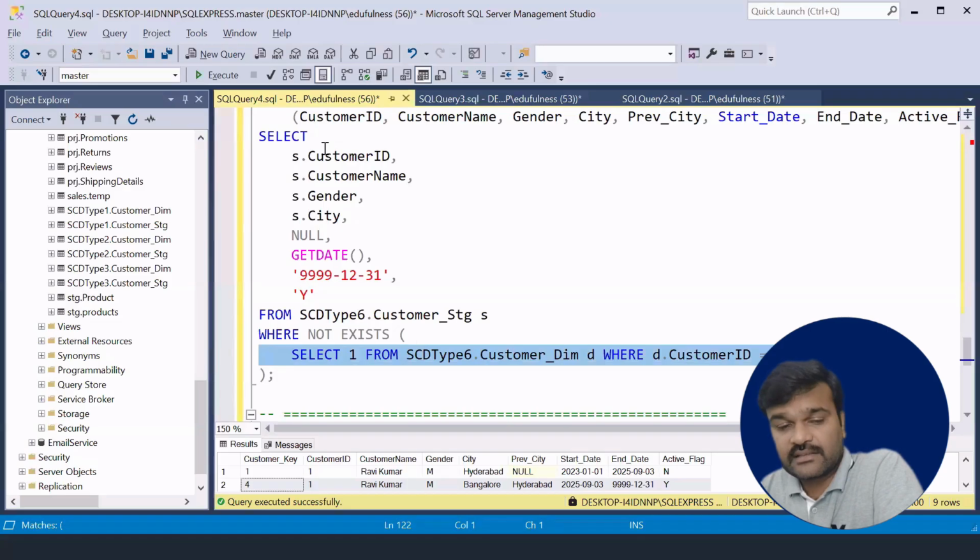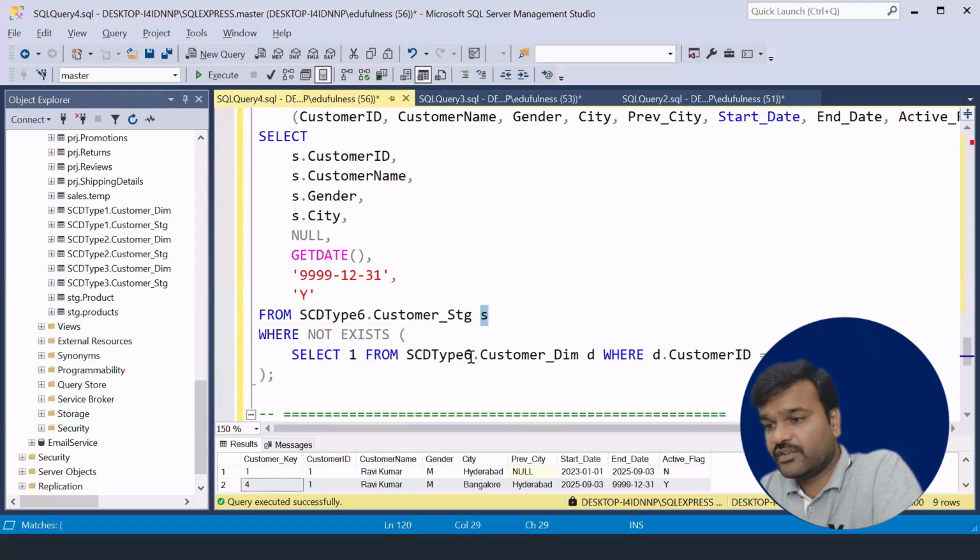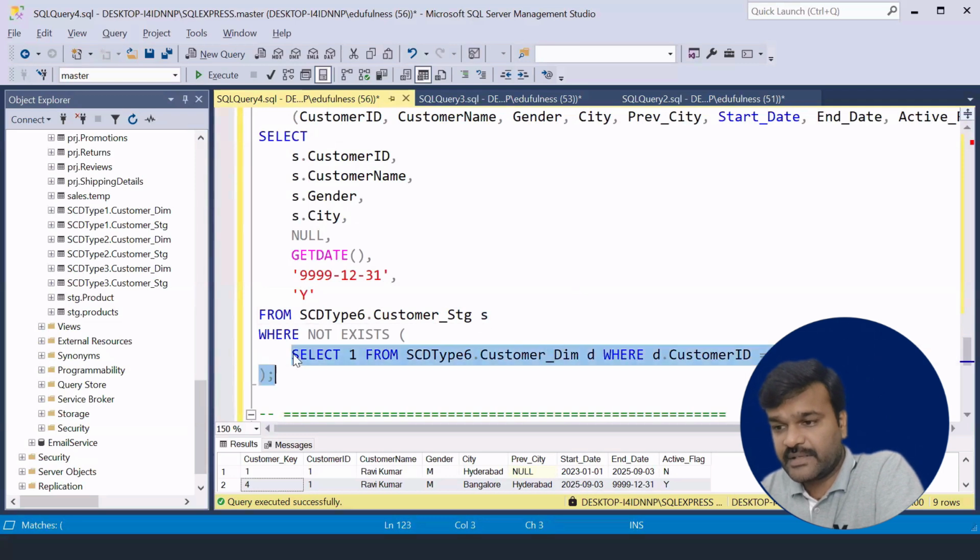Especially when you are writing in the where clause and you see the reference, yes, the alias name for staging is S, and here you are referring to the dimension table D. In the subquery, if you are referring to the outer query's alias name, this query is not independently going to run. This is always correlated with the outer query actually, because you are referring to S, right? So you are coming to here again. So outer to inner, then inner to outer. So both the select queries are dependent actually.